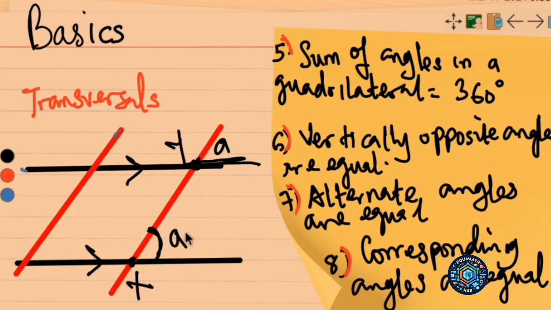One of them will be inside, one will be outside, but both of them will be on the same side of the line. This is alternate angle here. If here is A, for example, this other side here will be A, but both of them are within the parallel lines. As you can see, they are within. None of them is jumping out. So for corresponding angles, one of them will be inside like this. Let me take it as angle P. As you can see, it's angle P.